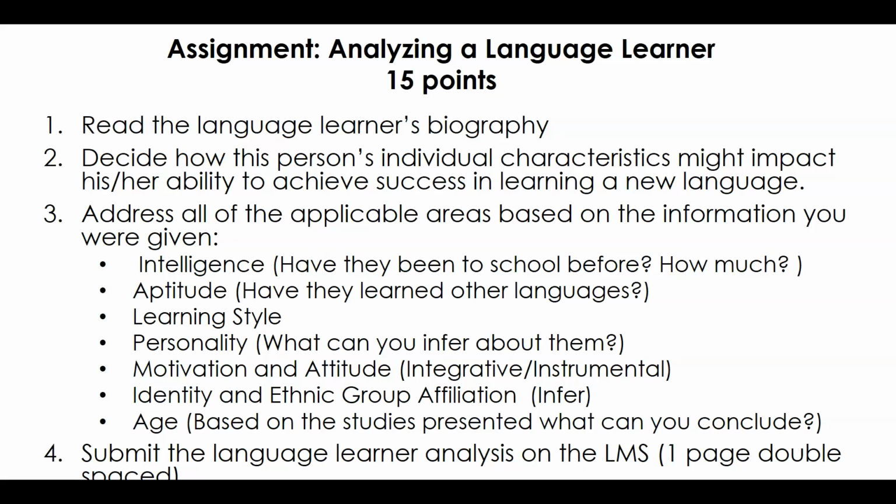What's their personality? Again, what can you infer by what you've been told in that biography? What's their motivation and attitude? Did they have an integrative or an instrumental motivation? Are they passionate about learning it, or is it just something that they feel like they need to do to pass a class or to gain more knowledge? With identity and ethnic group affiliation, you're going to have to infer based on what you know. How is their affiliation with their ethnic group and their identity going to be impacted? Is it going to be positive or negative? And then age. Based on the studies presented, what can you conclude about their age and learning the language now? So you'll write a 1-page double-spaced paper and upload this analysis on the LMS addressing those 7 areas.